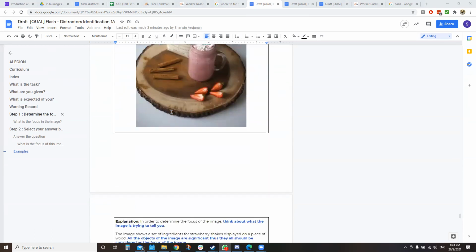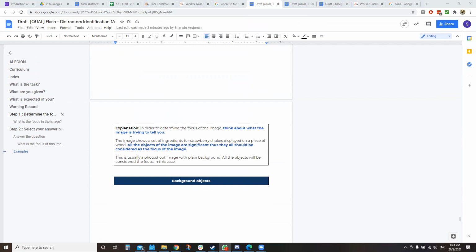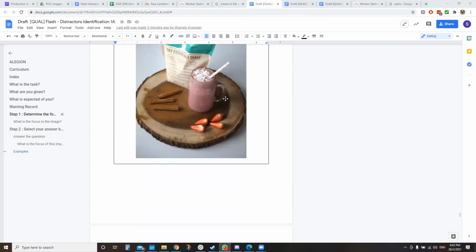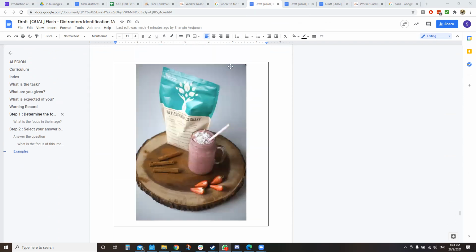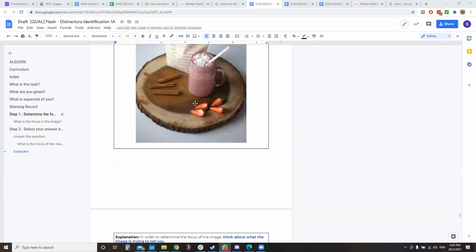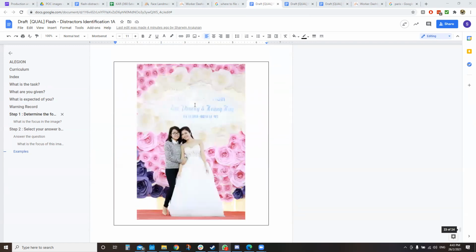Okay. Same again, except you now usually see photo shoot images on a simple background, and they usually won't have any distractors. But you will very rarely get this kind of picture. For most of the time, you will have pictures that are distracting you. Like here, obviously the distraction is this line here on the floor.